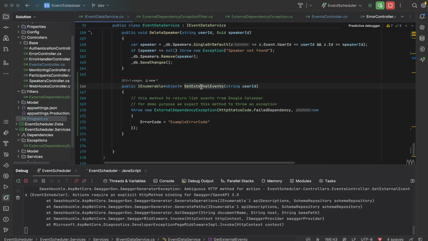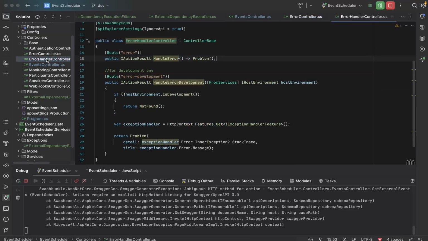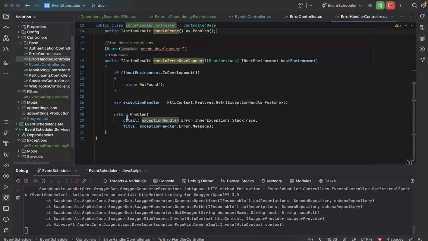But in an actual scenario, that Google API, maybe any external API, returning an issue and throwing an exception with the detail, unless you add a filter, it will just display the common problem detail, the same way we used in our error handler controllers.